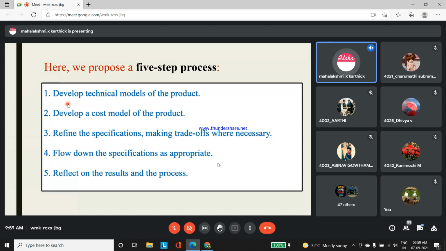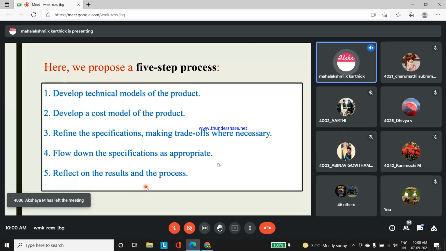All those things happen in establishing target specification. But here we appropriate: for this need, this specification, this metric is needed for that particular value. In establishing the target specification, we focus on ideal and marginal values, but here we appropriate the value to the ideal value fixed here.